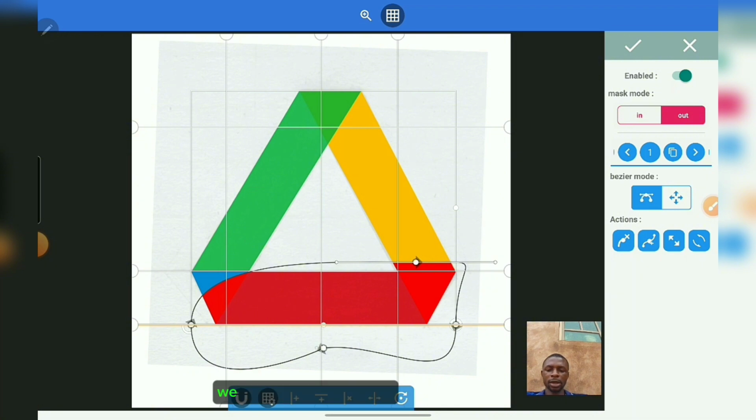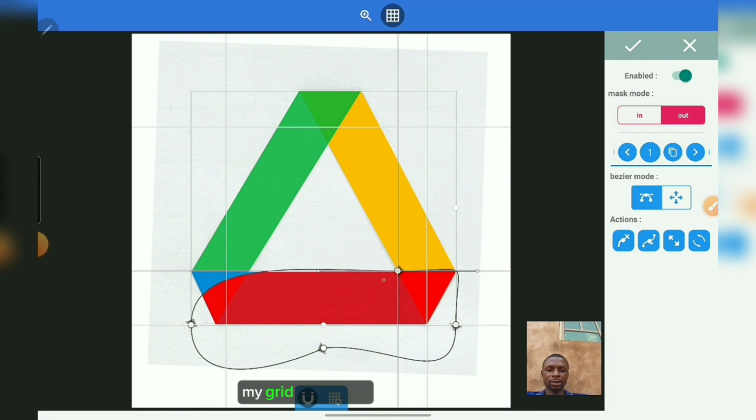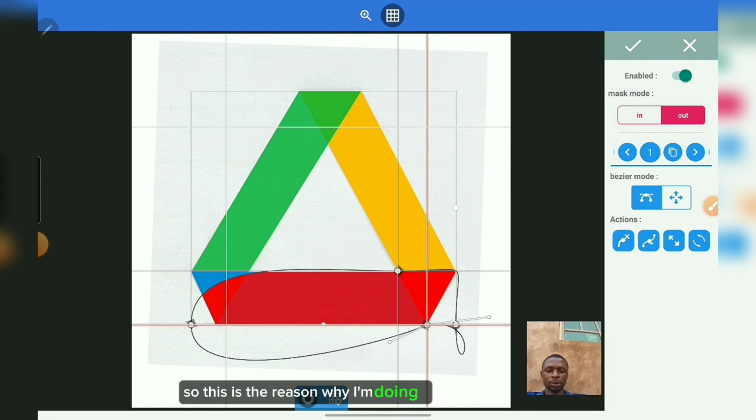So, and we have to create another crossing points for each of these points so that we can actually vectorize that part. I mean, mask it using whatever it is. So this is how I do it now. In case you're wondering why I'm now bringing out my grid lines again, this is the reason why I'm doing it.